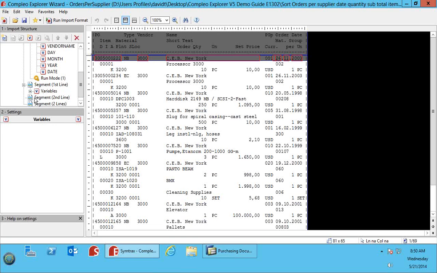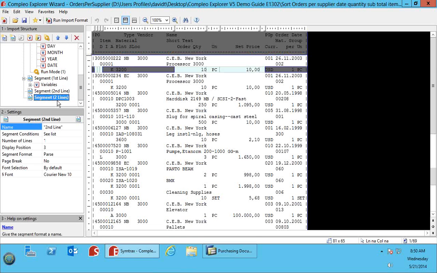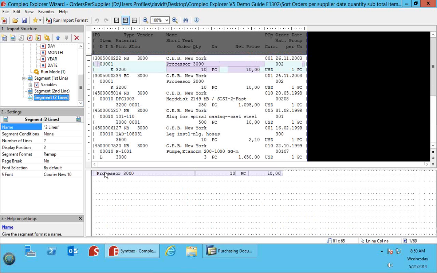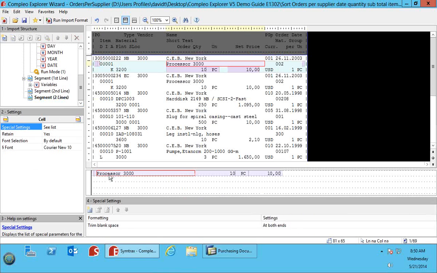In more advanced cases, we have the ability to remap information. So, for example, here each one of these fields will correspond to a column in Excel. So this will be column 1, column 2, column 3, and we have options within these fields. So for example, this final column will be this Excel formula that will give us the total price.